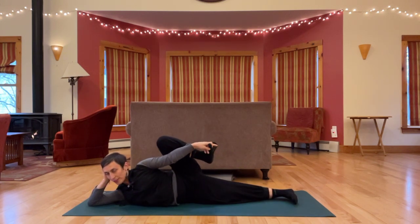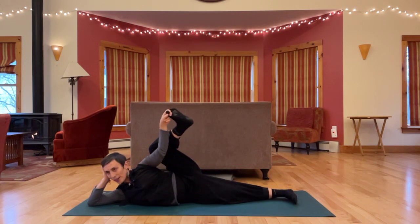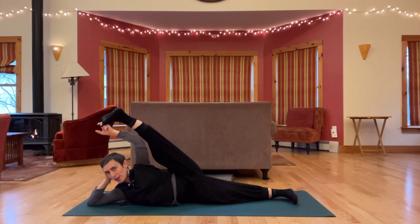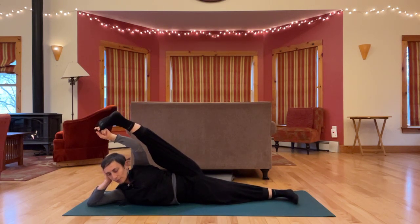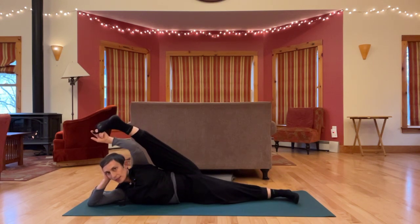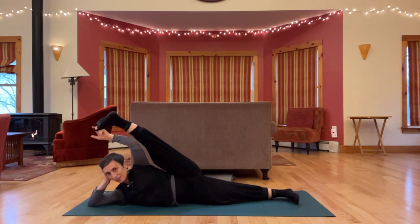Reach your hand on the inside for your big toe and extend whatever amount you're able. So you're working with your body, exploring your limits right where they are. How much presence and ease can you bring to that exploration?